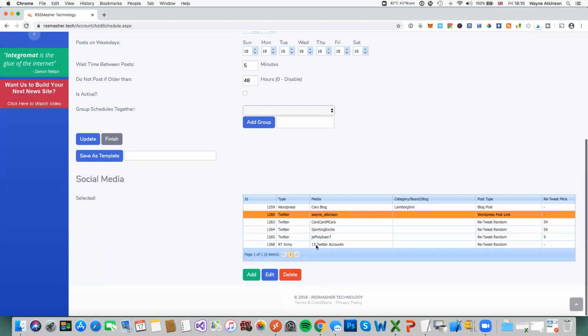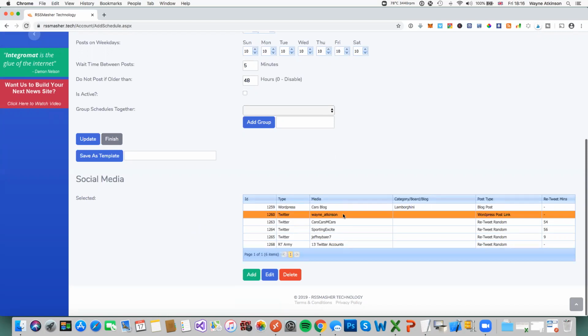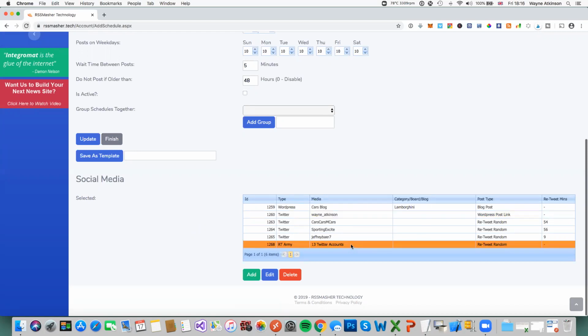And you can see now, in fact, we've got 13 now. So there's the entry. We've got 13 Twitter accounts. And of course, it's a retweet random only. Now, what the system will do now is when it comes to your schedule, there's your main tweet for this. It will look through the entire army, all the Twitters that are in the army. It will go through and it will randomly select any number of them. So out of these 13 at the moment, it might pick 6 or 7. It's exactly like the retweet random when you add multiples yourself. So out of the 13, it might pick all of them. It might pick 3, it might pick 10, etc., etc.